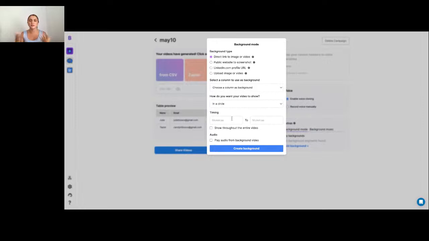And then what's really cool is you can also adjust the timing. So you could do one website, say you have BHuman for the first 5 seconds, and then you could do Nordstrom.com at the 10 to 15 second point, so you can kind of go in and out of looking like you're sharing your screen on a Loom or something. Or you could just do show throughout the entire video, which is what most people end up doing. And there's lots of updates and features to come out with background mode, but this is what it is right now.